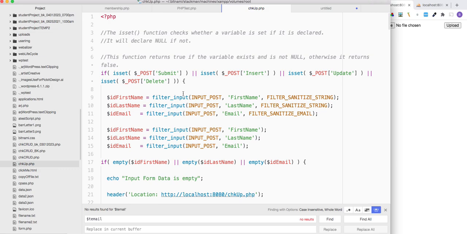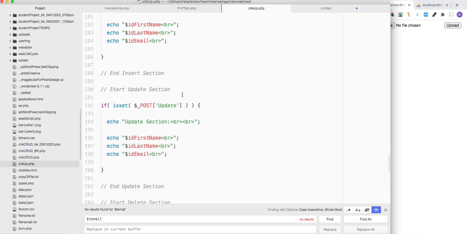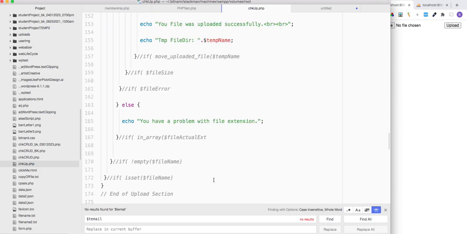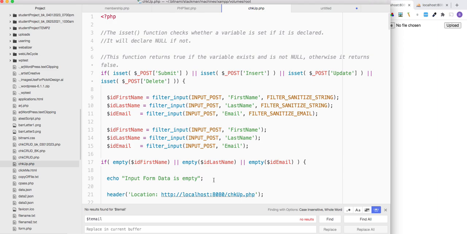Now remember, this here, see how you've got submit, insert, update, delete. The moment you hit these buttons, it's going to go straight back up to itself because you're calling yourself. Then you're going to check if it's set.